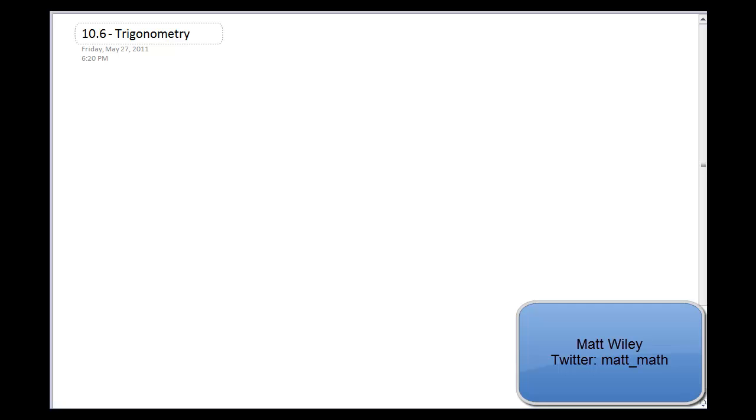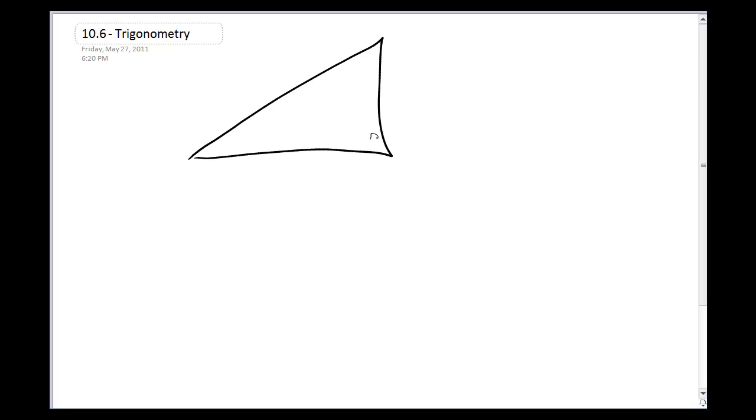Let's talk about trigonometry. Trigonometry for right angle triangles. This doesn't quite look like one. This is a right angle triangle that I'm trying for here. So I've got capital A, capital B, capital C as my angles, and then I have leg little a, leg little b, leg little c.